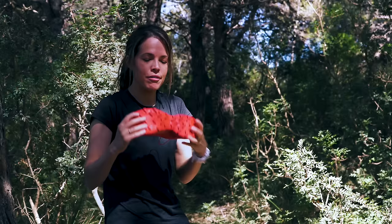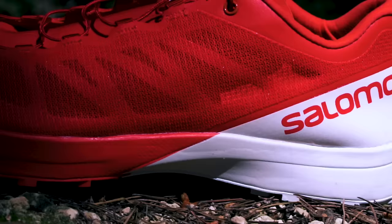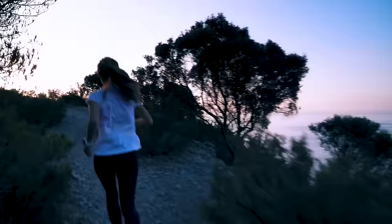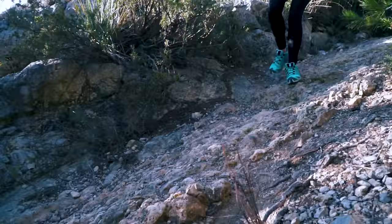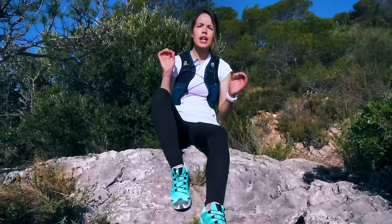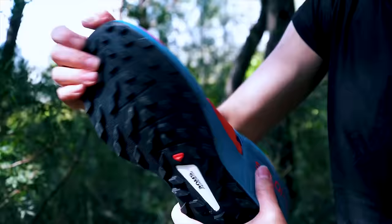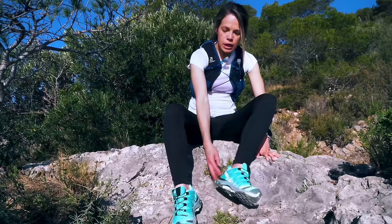For trail running where the ground is far from hard — where you might have snow or mud — you're going to want a lot of concentration when it comes to the lugs, so the deeper the better. For off-road running, rocky running, or even going off trail, look for shoes with lots of protection and stability. Make sure the uppers are nice and reinforced and that you have rigid outsoles, with medium-sized lugs on the bottom for grip.